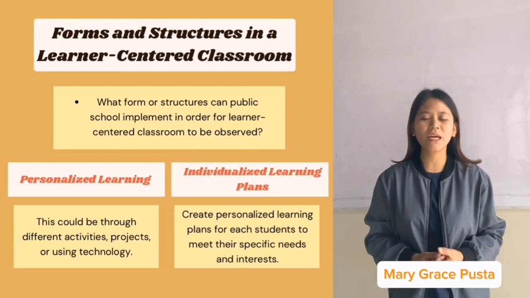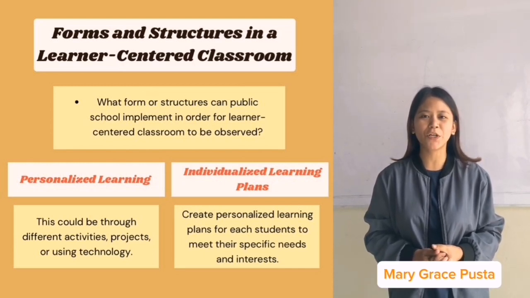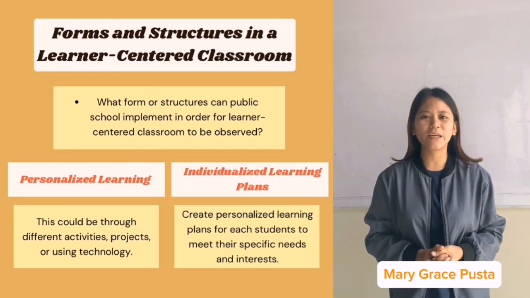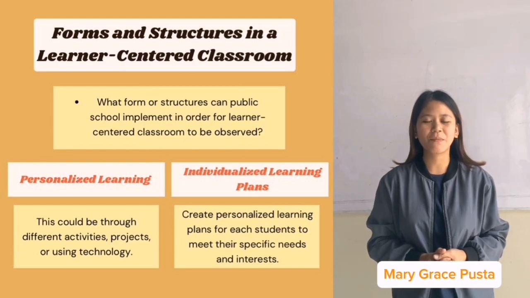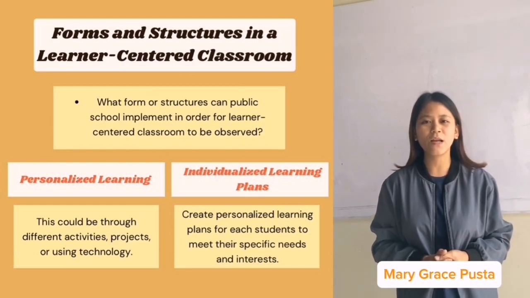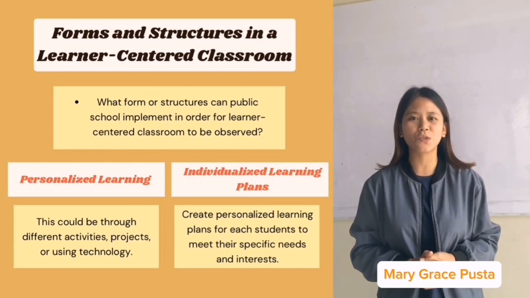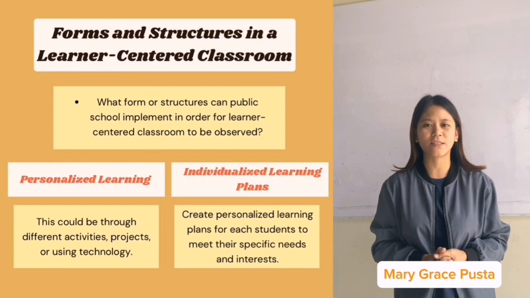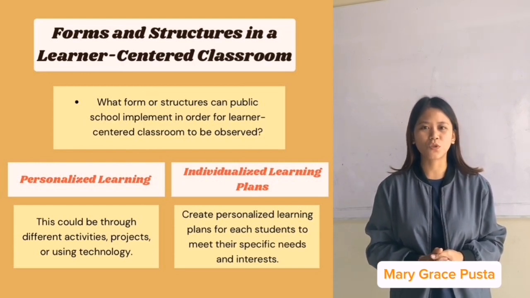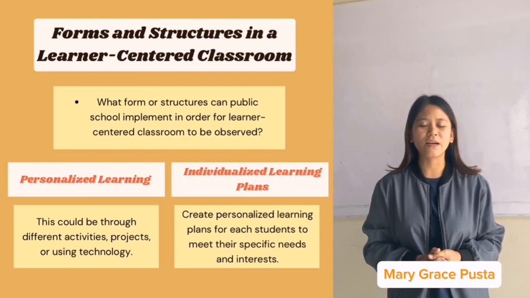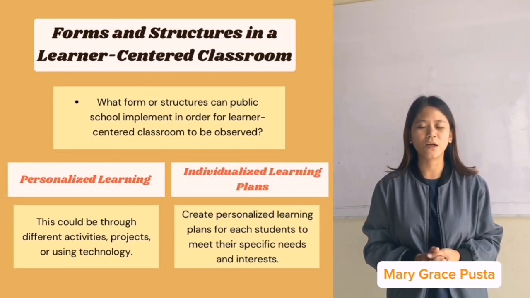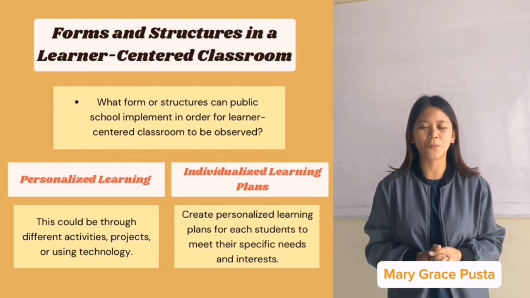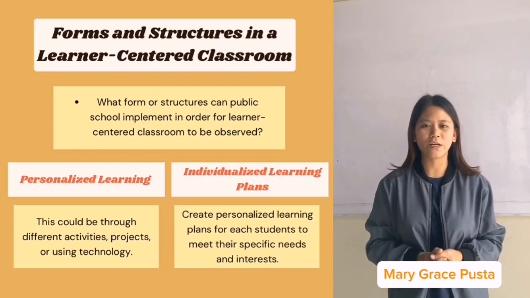How can these forms be implemented in an effective learner-centered classroom? To create an effective learner-centered classroom in public schools, teachers can implement approaches such as individualized learning plans to create personalized plans for each student to meet their specific needs and interests. By implementing these approaches, public schools can create a classroom environment where students are actively involved in their learning, collaborative with peers, and have opportunities to explore their interests and goals.